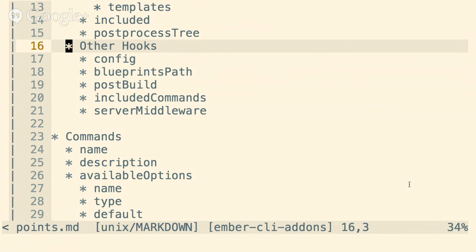Server middleware is sort of a special one in that when Ember CLI boots in development mode, it starts like a running web server, so it can serve up the files, and you can refresh your browser and things like that to sort of emulate the final scenario. But you can have additional middlewares running in that stack. Brian wrote a thing that lets you hook in for tests, so you can get fixture data. So you can have random seed data for your database, or buffer that seed data, things like that. So all right, so that's the hooks.